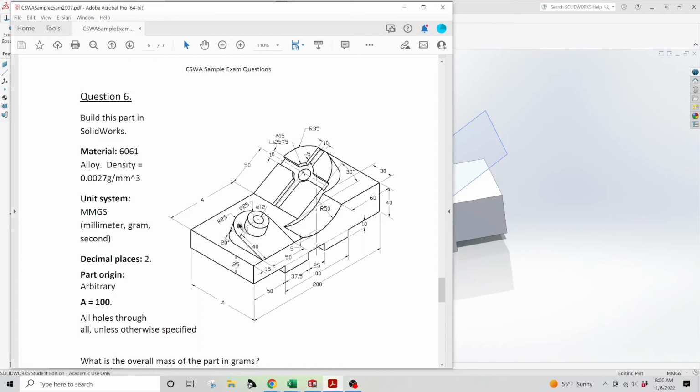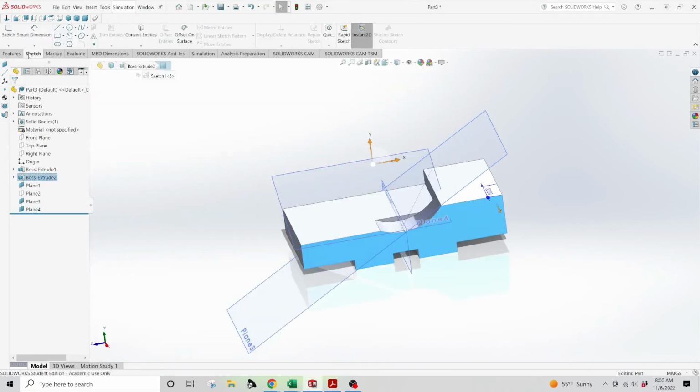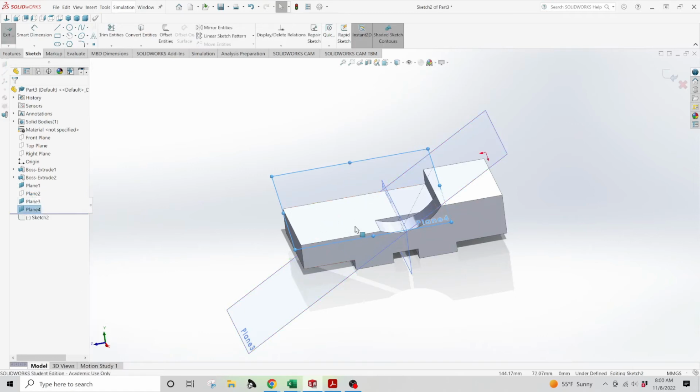So now you're going to create this part. You're going to do a rectangle from that edge, 40 by 50, and then you're going to create an arc at the top. So you're going to sketch on this plane specifically. It helps to click the specific plane of interest, or right click, add a new sketch, so that you know exactly what plane you're sketching on.